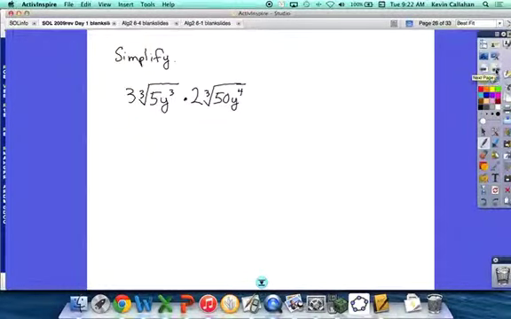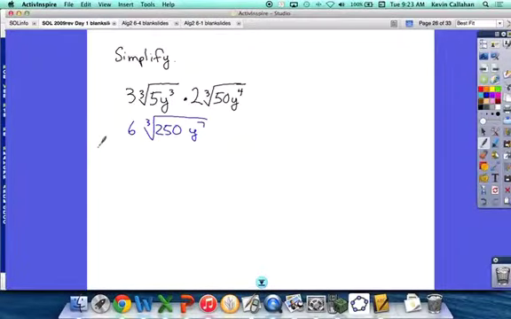So we'll do one of these anyways. So we're going to multiply these two together. Now, what are we going to do with the numbers 3 and 2, which are coefficients of the radicals? We know what we're going to do with the radicals, I hope, but what are we going to do with the 3 and the 2? Just multiply them together, right, to stay outside. Right, so this will be 6 times, and now put everything together inside. That's 3, the third root of 5 times 50 is 250. Y to the third times y to the fourth. What? Add them up. Y to the seventh. Right. Okay, now, the third root of 250.